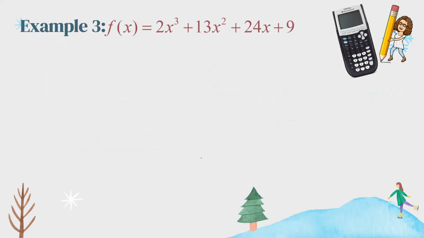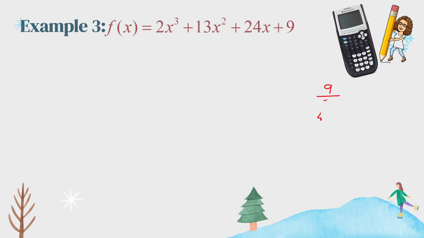Our last problem here, 2x cubed plus 13x squared plus 24x plus 9. Again, let's generate our P over Q. Now, I understand you're like, well, why? Well, the reason is because in case you wouldn't ever have a graphing calculator, you still need that possible rational 0 to start it all. So we generate that list because that's technically what we would be doing if we didn't have the graphing calculator to help us cheat. Kind of like loaded dice, stacking the cards.